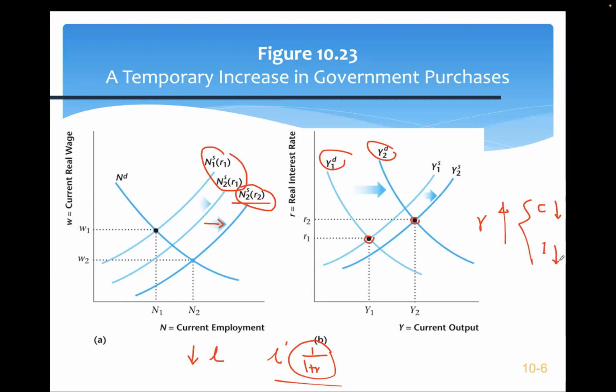So overall, with the government expenditure increase as stimulus, they are going to reduce consumption and reduce investment, but they are going to push up the labor supply. In that sense, they're going to stimulate the economy. This is the impact of a government spending increase. Again, just think about if there's a war you need to finance, or the government wants to stimulate the economy. So here we did two steps.